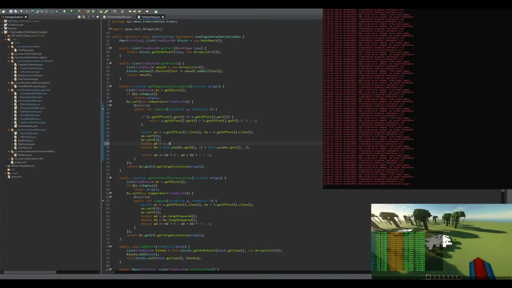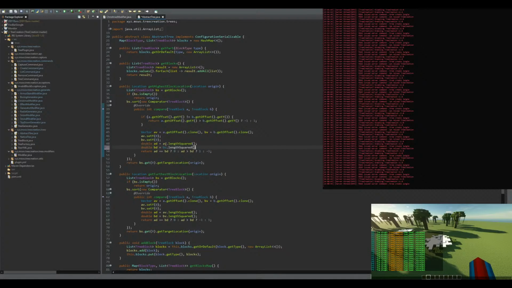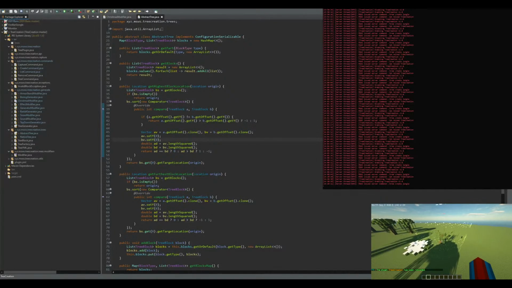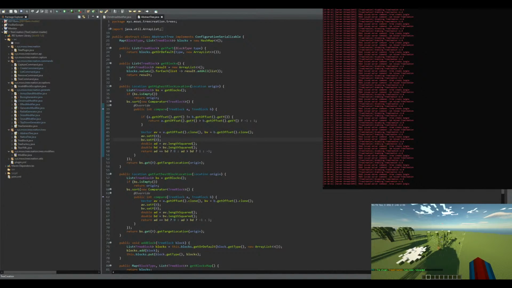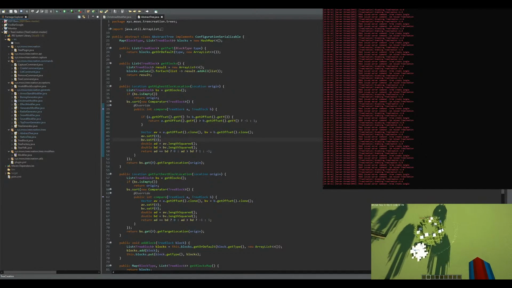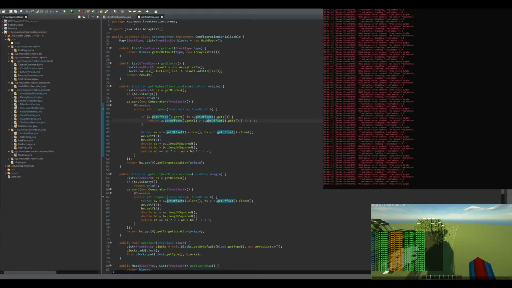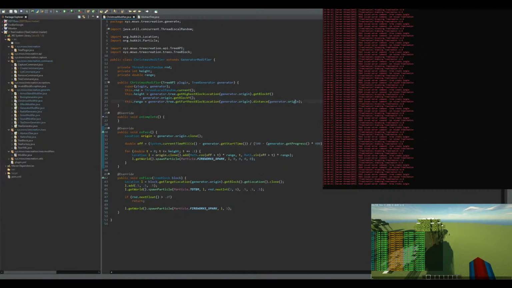AD is equal to AB dot distance length squared. BD is equal to BB length squared. Just making it a little bit simpler, you know. There we go. That looks nice. I think though it's a bit off. Maybe if we divide by 2? So it looks a tad bit inaccurate. Divide by 3 for now. 3 times 2, times 2 divided by 3.